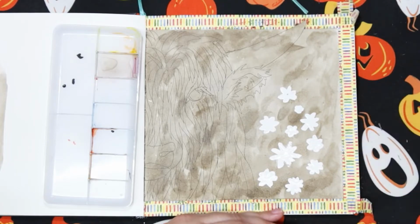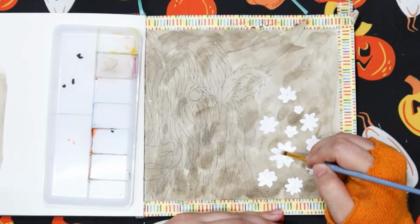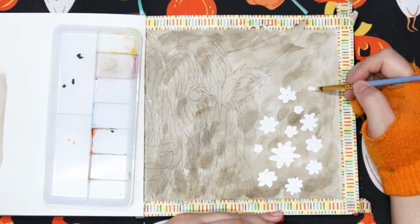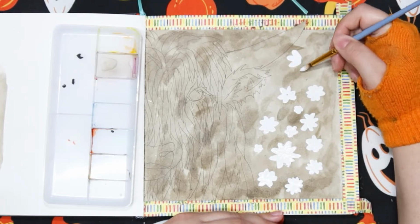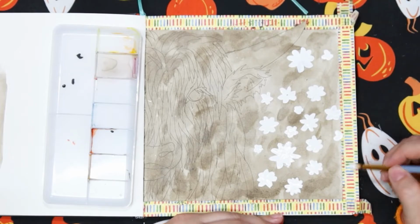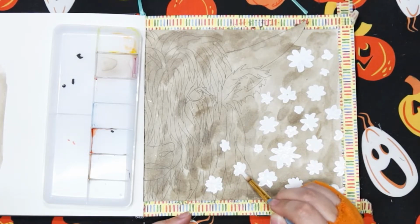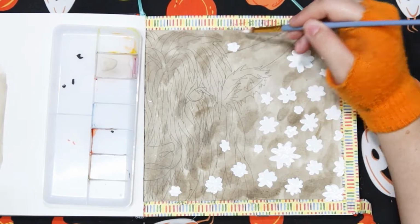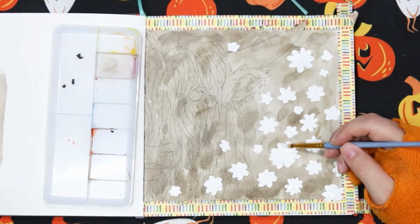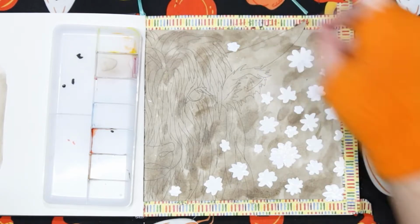Man, I was really hoping it'd be good too. This one is what's killing me here. This one just does not want to stay there. And now it's not a nice round shape, it's a weird shape. This one's just ruined, I think. Maybe it's one that's together with another one or something, I don't know. But yeah, I'm gonna wait for this to dry.